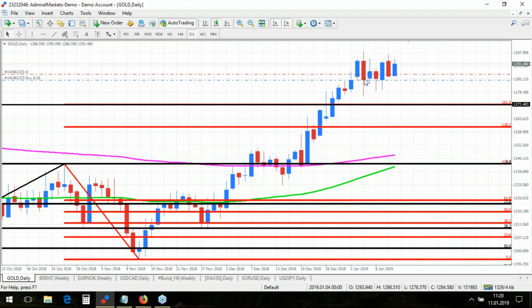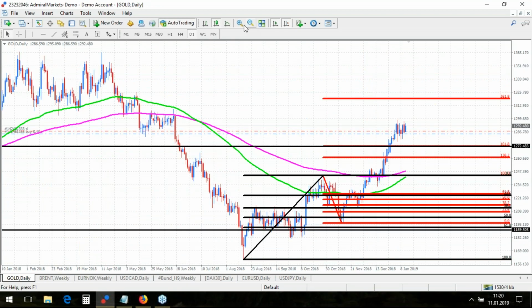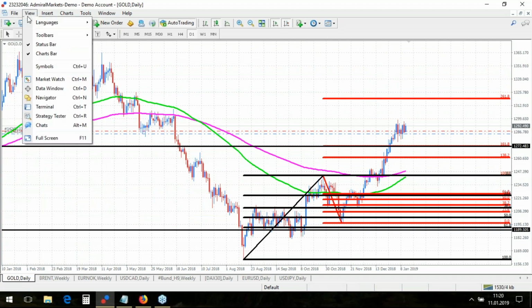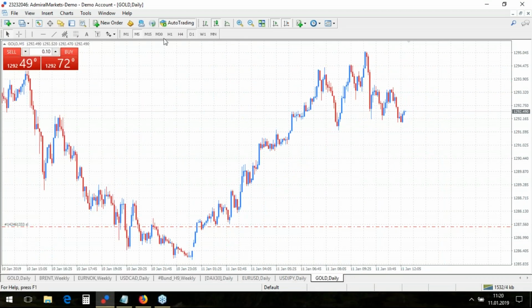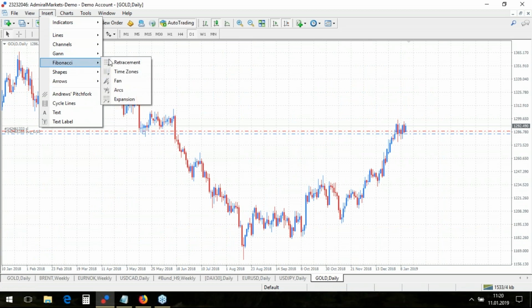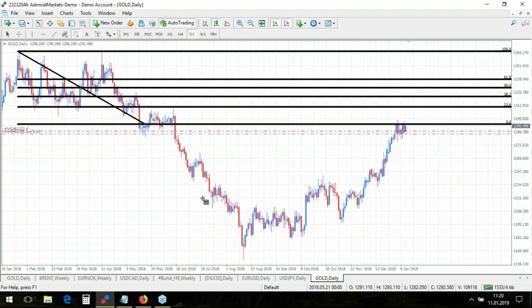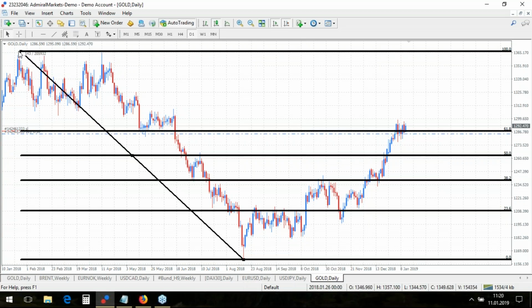Let's see that one on the daily. The daily tells you that it's 1,298.51. And if you go back to a couple of older levels, you will see the high. I might do that a little more smartly and just open a new chart, because there are too many confusing lines there. So open this daily year chart, and we will draw the Fibonacci levels from the high at 1366 down to this low. The low was 1160, and let's do that 100% perfectly here.